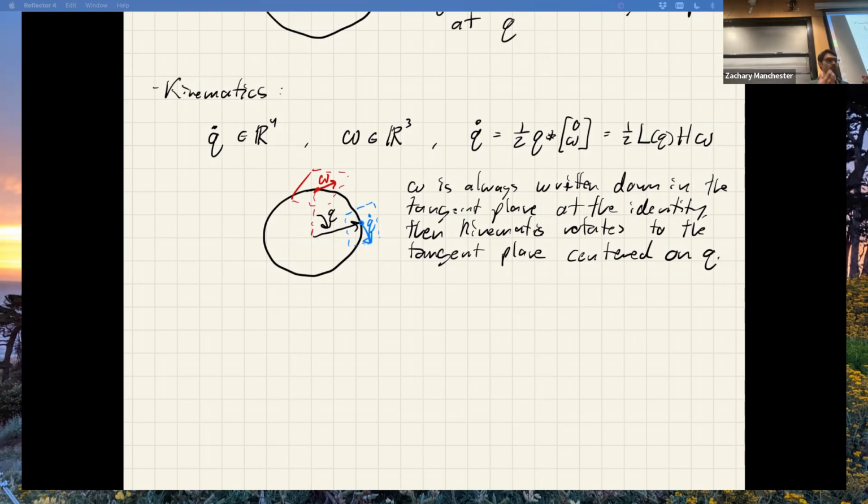The real thing that's going on under the hood here is what's called a Lie group. And the right way to think about these things is orientation, attitude, is a rotation matrix. It's a matrix. And if you think about it that way, matrices do not commute. We know this from sophomore linear algebra, right? If I have two matrices, Q1, Q2, if I do Q1 times Q2, or if I flip the order, Q2 times Q1, I don't get the same answer, right? And that's exactly what's going on with this roll pitch versus pitch roll thing.